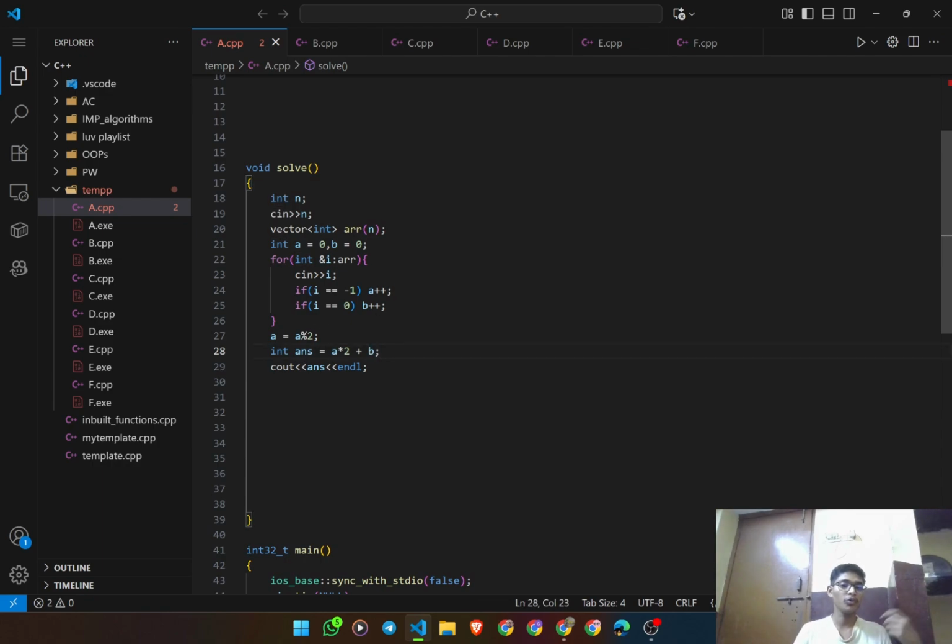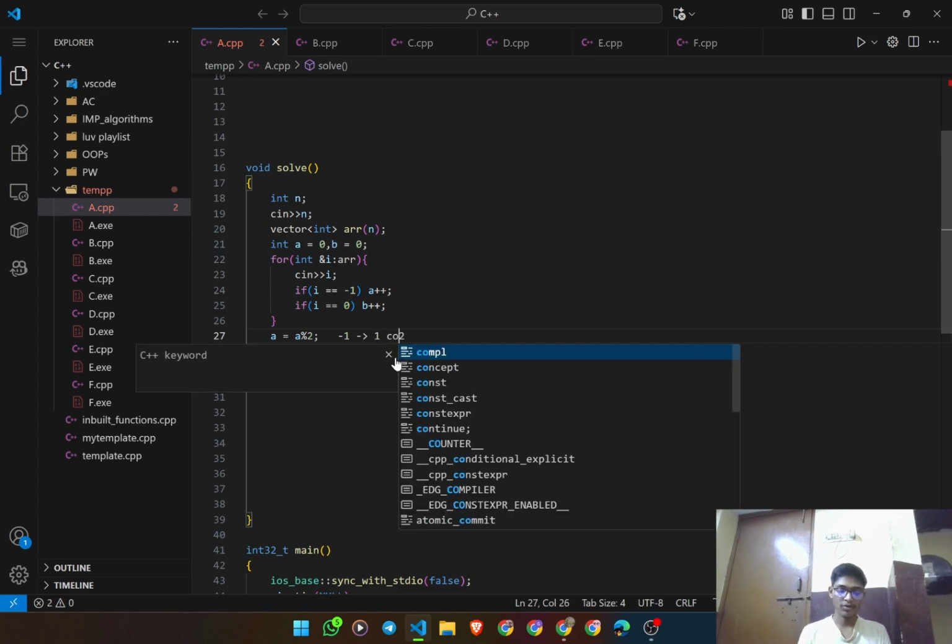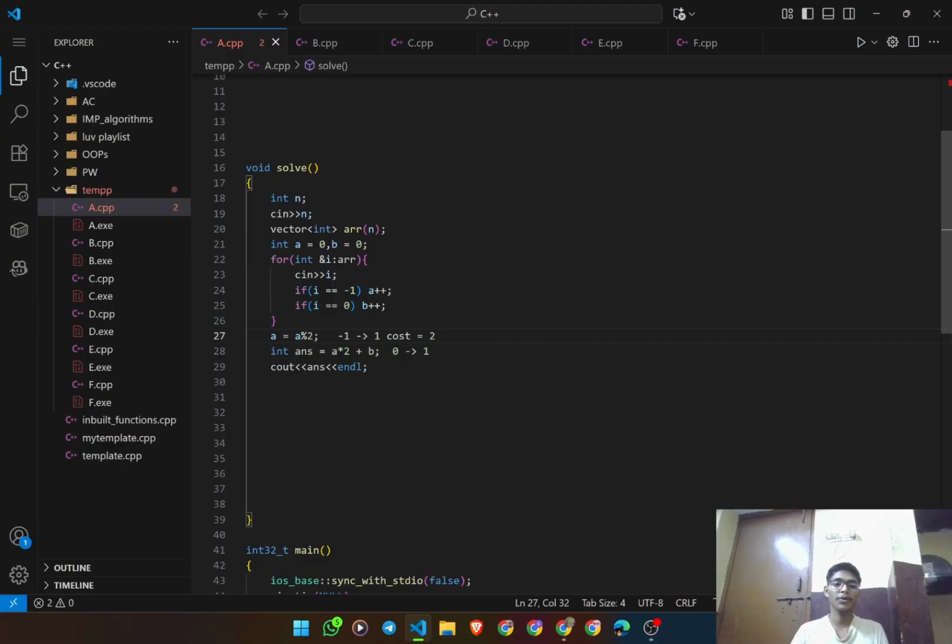Every time we have to add B because every 0 will be changed to 1. But the remaining frequency of -1 can be either 1 or 0, because all others will be cancelled out. The cost to convert -1 to 1 will be 2, because the difference between them is 2.